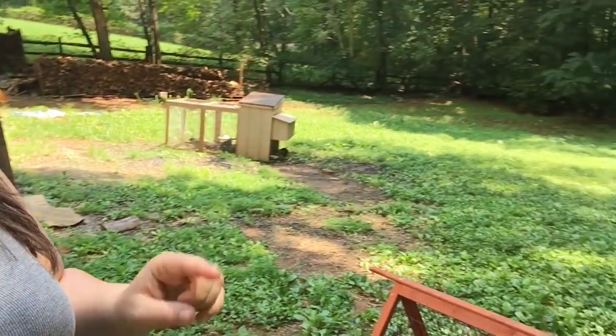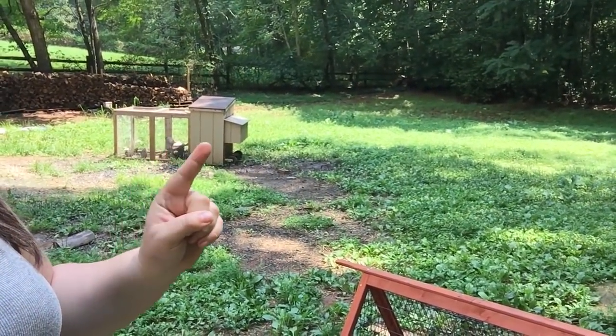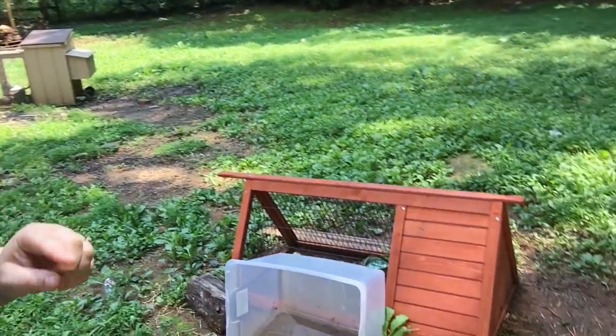So you might remember we have chicks, which is pretty awesome. We have a chicken that's out, of course, as always. The chicks are doing great. I'm actually going to start letting them out to kind of roam around a little bit so they get used to the chickens and the ducks. They're actually getting pretty big — you can see them in that little movable hut right there that we got from Layman's. I'm going to move over to the chicks now, so let's go.